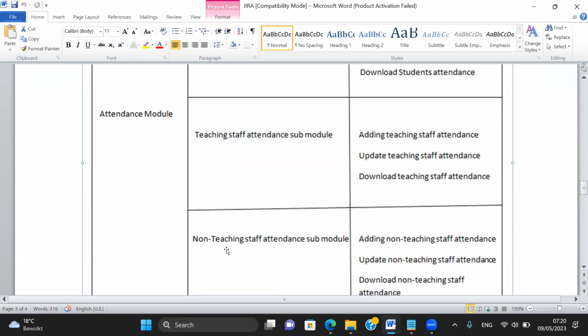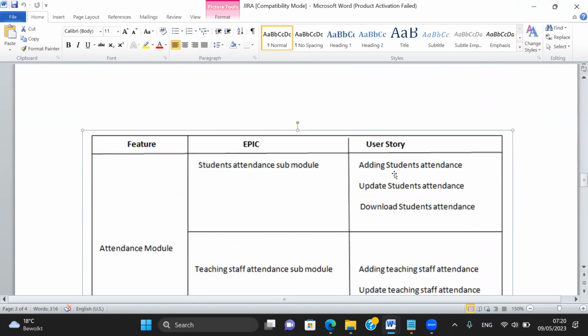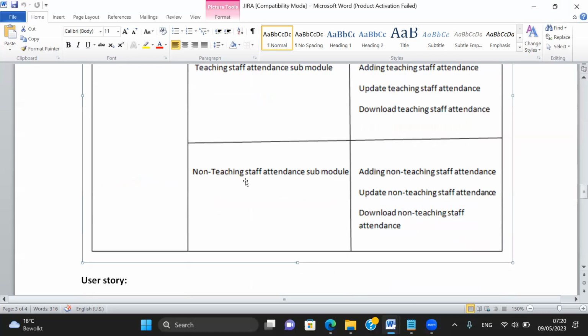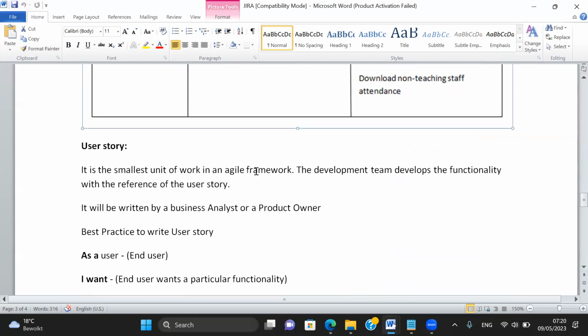Then link to the feature, anything we can have. Now the user stories like adding student attendance, update student attendance, download student attendance are all small functionalities linked to the epic. So when will this epic be completed? When all the stories are completed. When will my application be ready? When all the epics related to the application are ready. Is that clear? Yes.